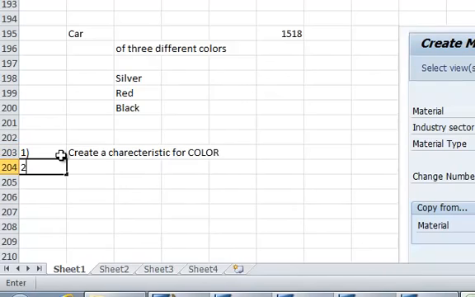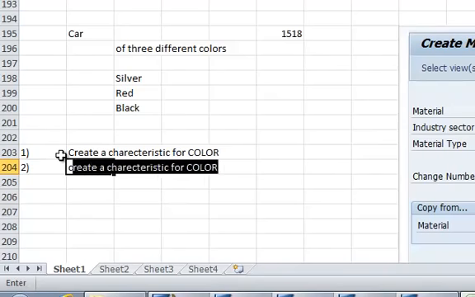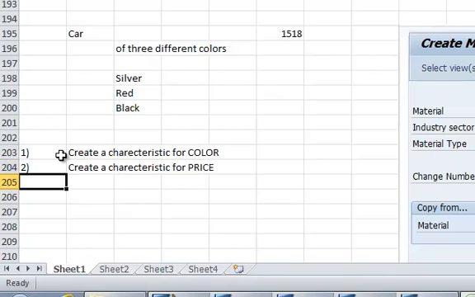Then you create another characteristic for price. Then you group these characteristics into a class.